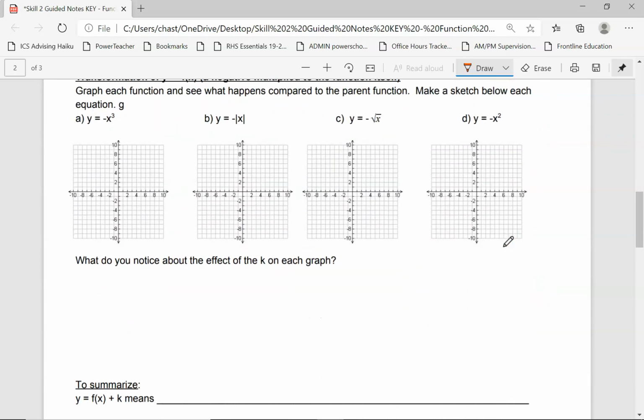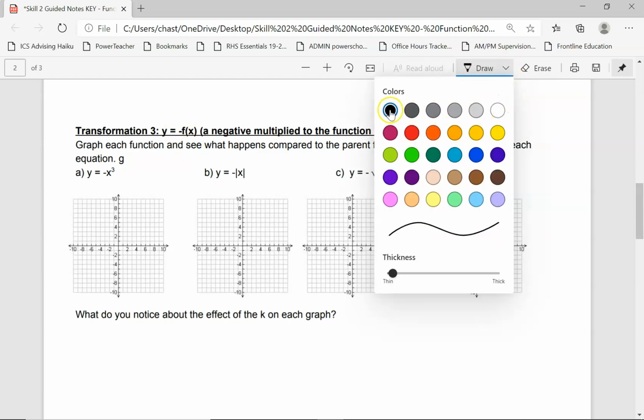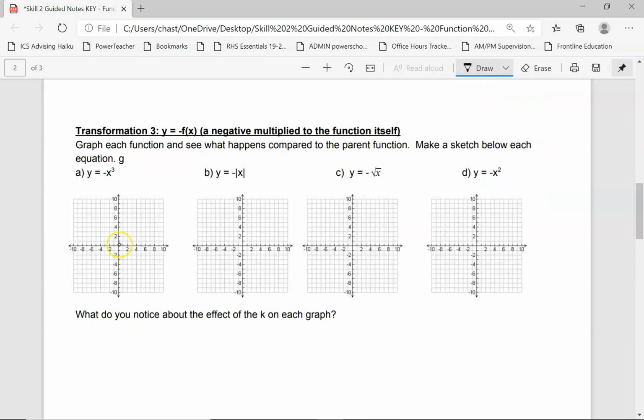All right, let's look now at what happens when there's a negative in front of it. So if I put a negative in front of my function, so x cubed, we haven't looked at this one yet, at least not in this example, but you saw this in the parent functions. X cubed is the one that kind of looks like a tall snake, sort of does this. Okay, so that's the parent function. I should be writing that. This parent function, y equals absolute value of x, we know what that'll look like. It has a point at the origin, and it's a v shape.